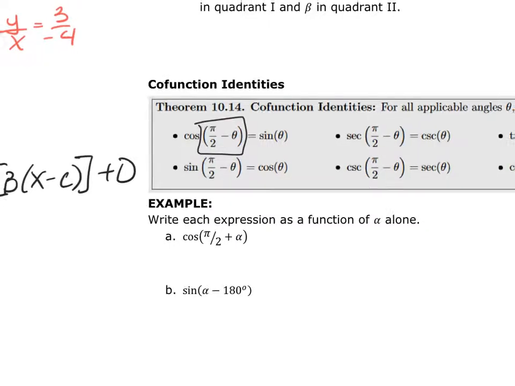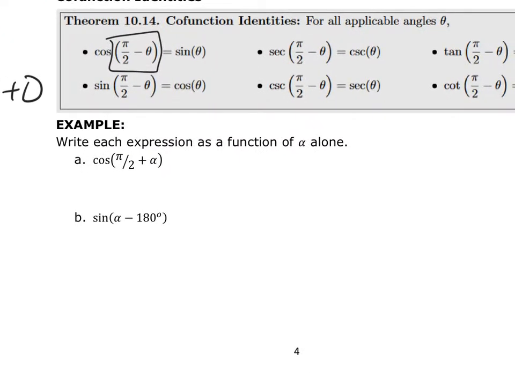Now, on these examples, you don't have to use the cofunction information in and of itself. If you're like, man, I really like the sum and difference, go ahead. If it doesn't look to you like these are exactly the cofunction, then just jump right into the sum and difference. So go ahead and do A and B with the sum and difference.